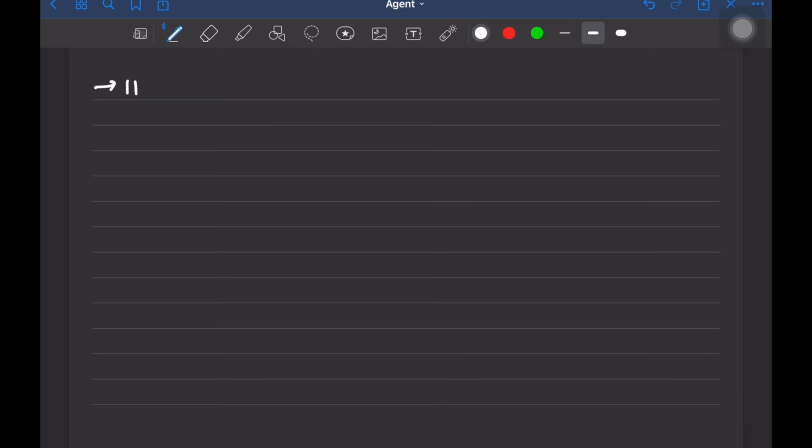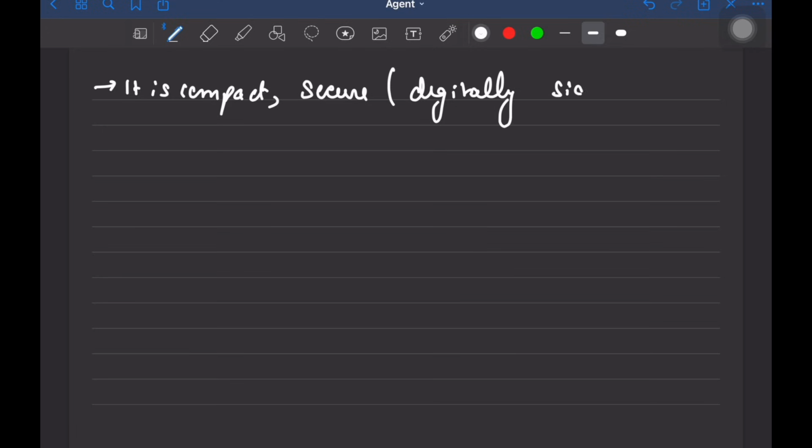It is compact, right? It is secure because it is digitally signed by a private key. If you're not able to understand what a digital signature, private key, or public key is, I would recommend you read a few things around encryption. This might give you a clear picture, but you can say that this JSON web token is not going to be a plain string, it's going to be encrypted data.